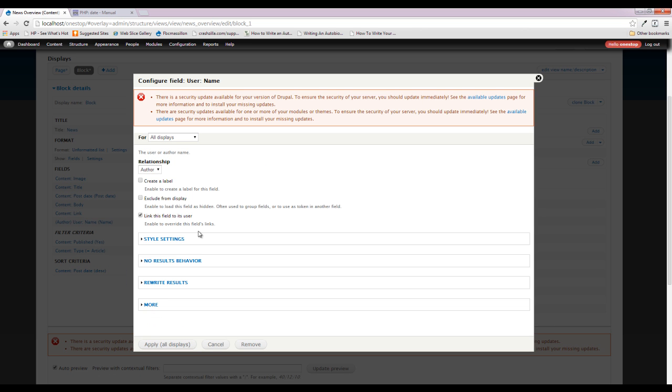We're going to take the label off of it, and you can see that it's using this relationship. Now, this particular field must have this relationship. It doesn't have a choice, so you don't have the option to turn that relationship off. Some of them you do, and in the advanced series, we are going to be covering relationships like crazy. But for this one, just know that you can't turn this off because it requires that relationship in order to be set up.